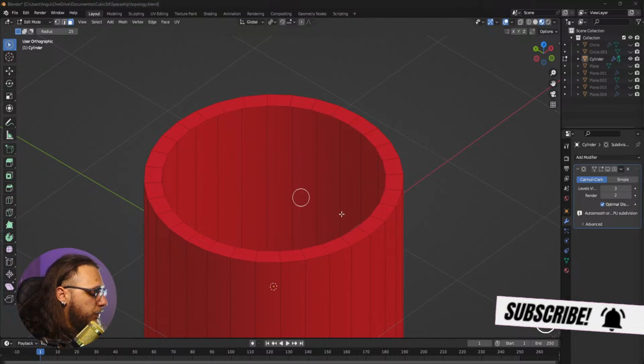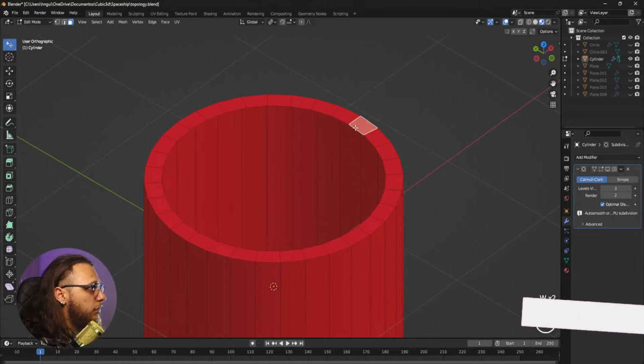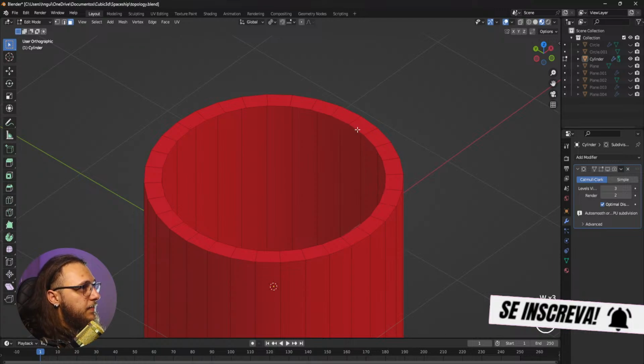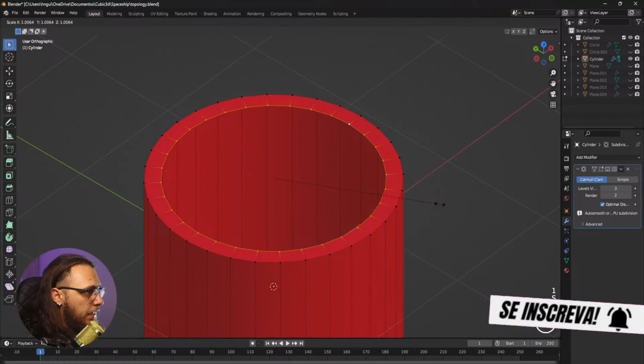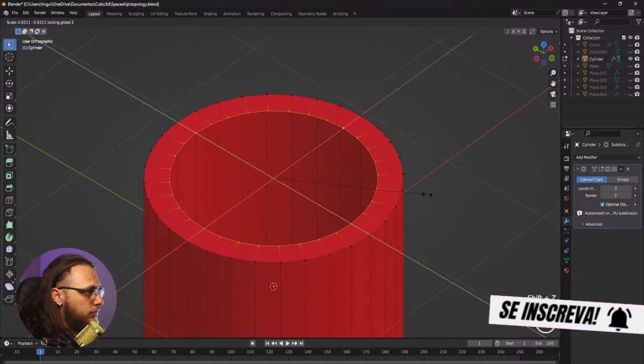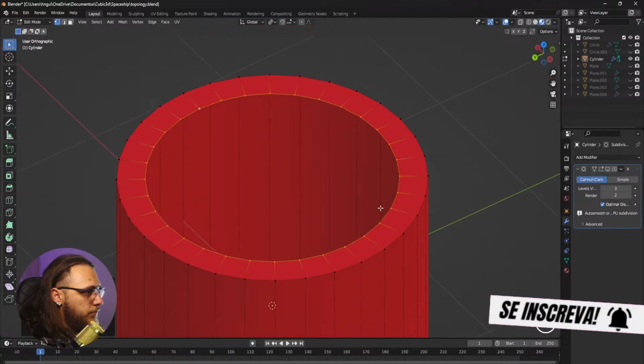We can try to reduce this by selecting these edges and shrinking them.